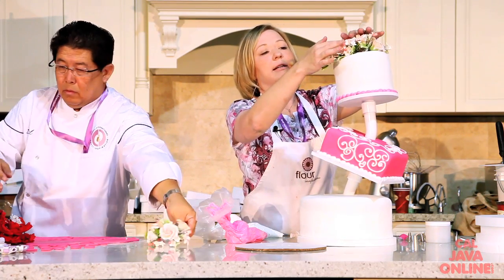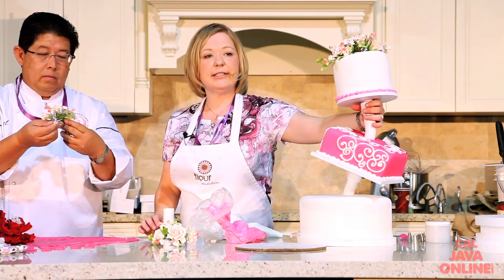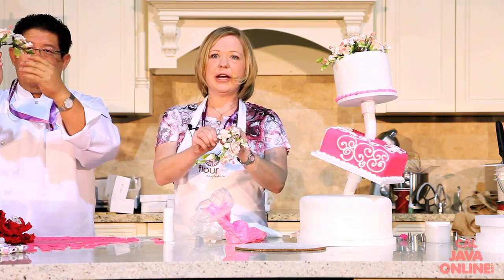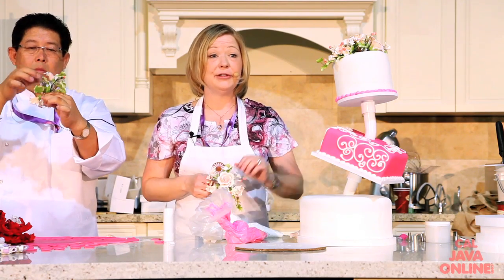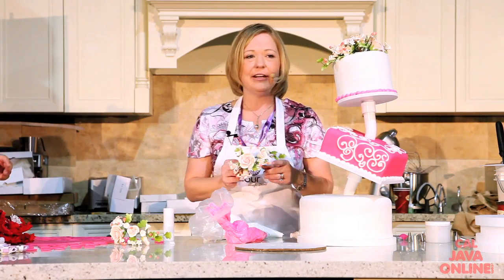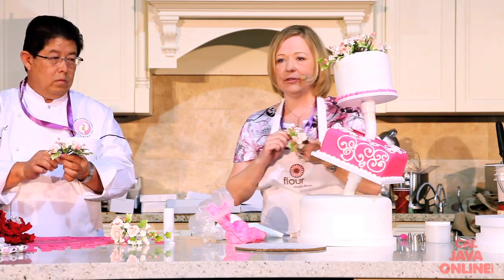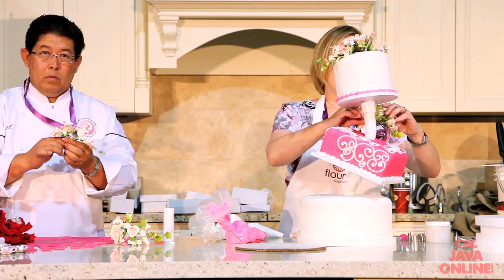Can I just ask what you do? Do you cover the center? You can cover the center pole here. You can actually spray paint it with some kind of paint that will dry, the same kind of paint that you could use in a kitchen. Make sure you do it weeks in advance. Don't put the cake on the wet stand. They color really nicely. We paint some, we have some silver, some gold, but we usually cover it up with some flowers or some bows or some leaves or whatever. We add that to part of the design.